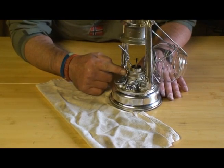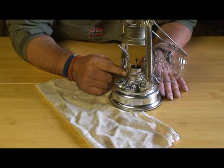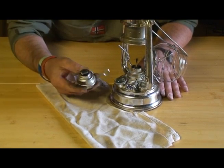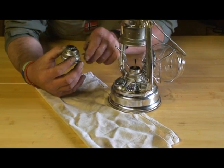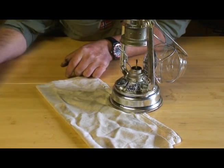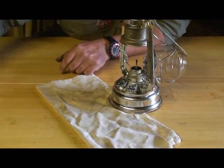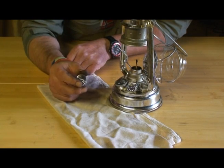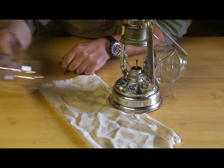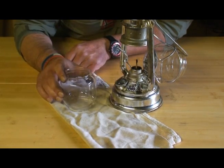So let's look at the burner cap and the wick itself. Both of these can be replaced. You can buy the burner cap with the integral ratchet key that moves the wick up and down. You can buy that separate. You can also buy a separate lamp wick. Also filler caps for the tank, and spare globes if you do end up smashing one.